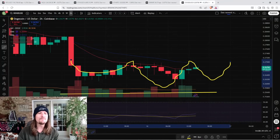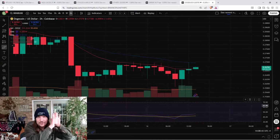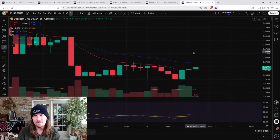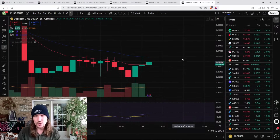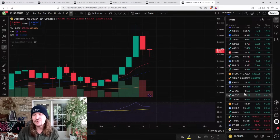So I'm compartmentalizing the altcoins into two groups. The lead bulls from last week that are scouting daily higher lows, with Binance leading the way. And then these other names that have potential 2-day inverse head and shoulders patterns. And we'll just go down a bunch of the list to show you what I mean. And it has to be a bullish reaction to the FOMC if these are going to shape up.